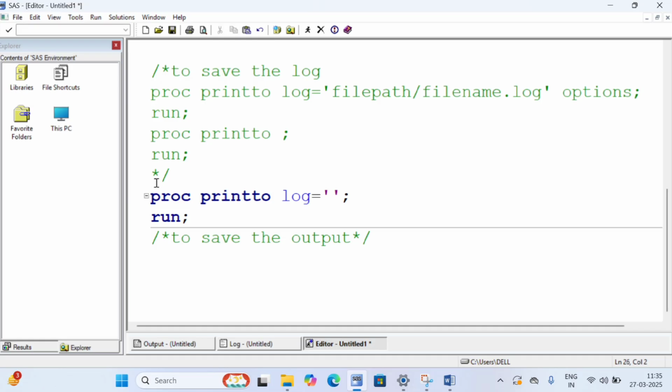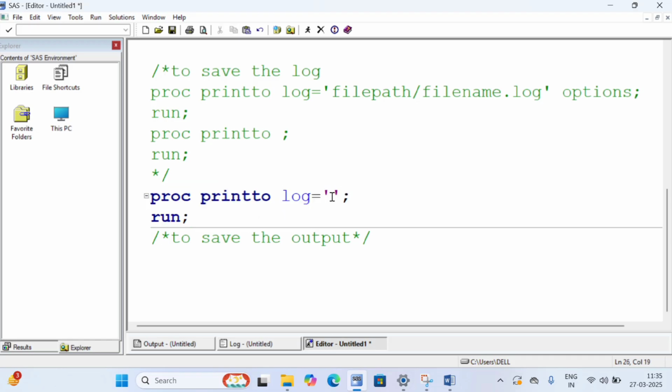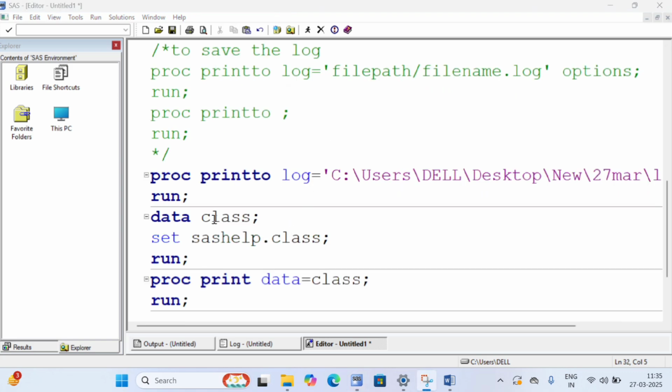Here my syntax to save the log window is this: proc printto log = , in single quotations we have to paste the file path location here, and then give slash, then the file name.